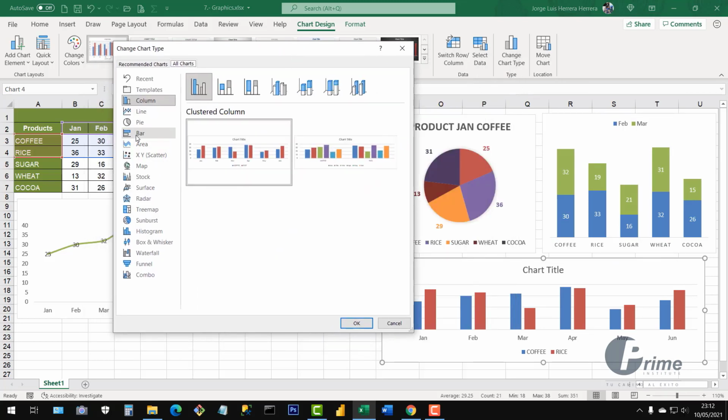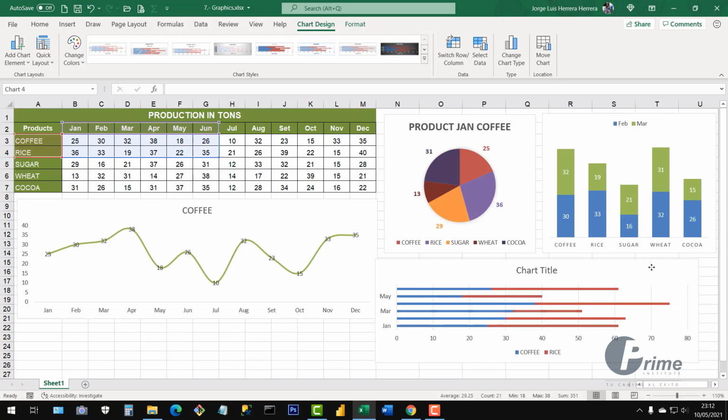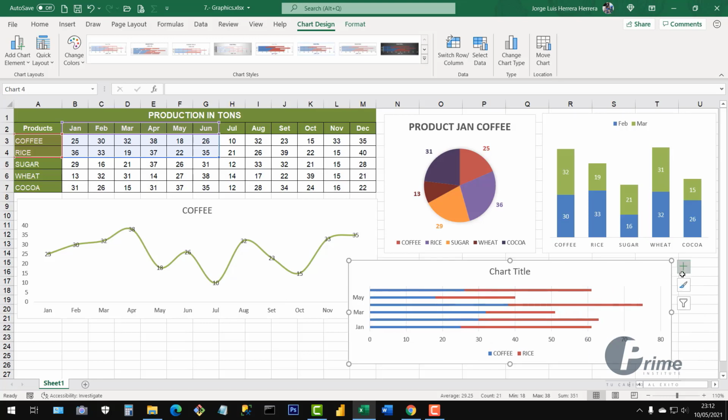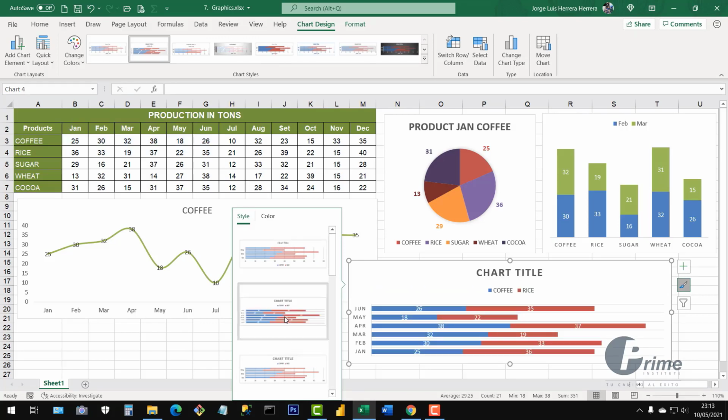I press OK, and there you have it, a stacked bar. So we can move it here so I can see these icons, and then click on the brush, and then I can change the style of the bars. But here, for instance, you can see it's cleaner. I can change also the colors, whatever I would like to have.